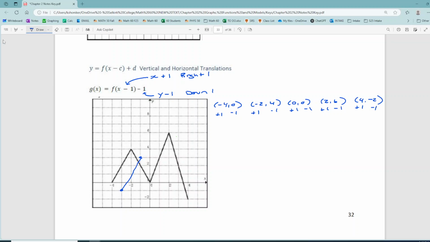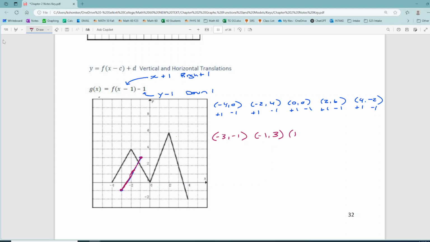So my new points will be -3, -1. There it is there. Then we have -2 plus 1 is -1, 3. So -1, 3. And it's matching what I did just visually. Okay, so you're not getting marks on transforming the points. If you do not need to do that, you do not have to write it down. Some people love it, some people don't, right? It kind of depends how your brain works.